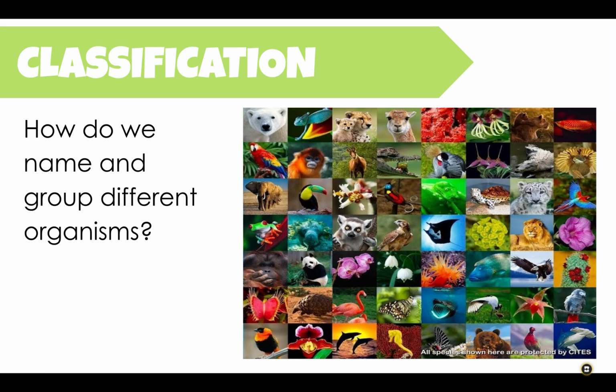The most logical answer, just based on looking at them, is to say, what traits do they have? And ones that have similar traits, let's group them together. Ones that maybe aren't as similar, we're going to keep them in separate groups, right? And this is how we began classifying organisms way back before DNA technology. We would just look at the physical traits and say, the more similar they are in terms of what we see, the more likely they should be grouped together.